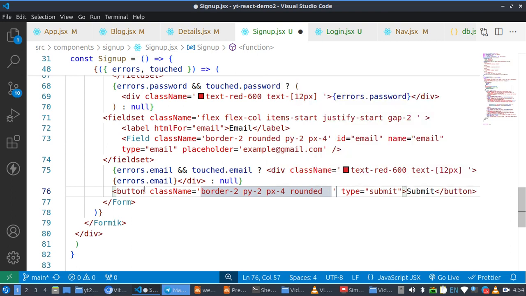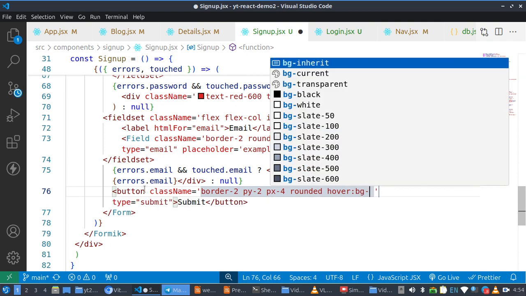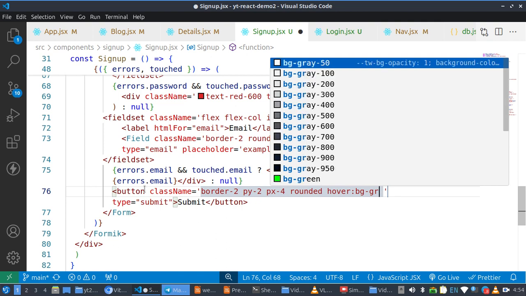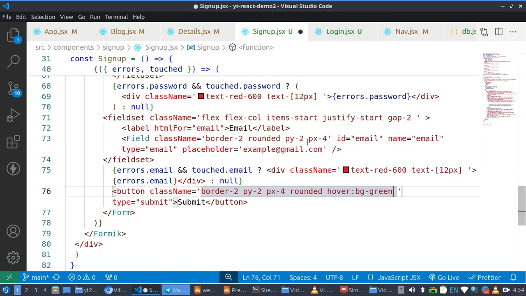Then on hover, the BG should be green. Let's see. So it should be green. Okay.